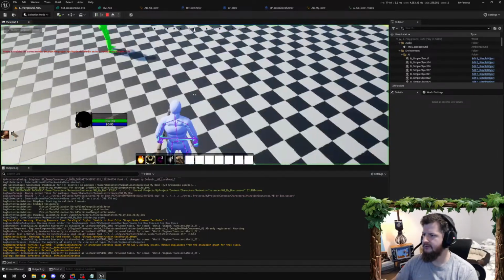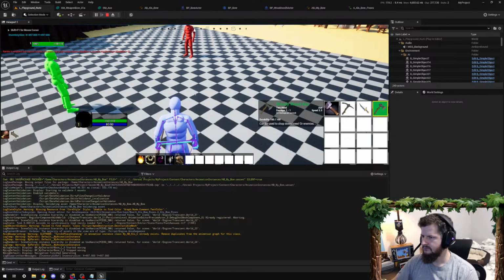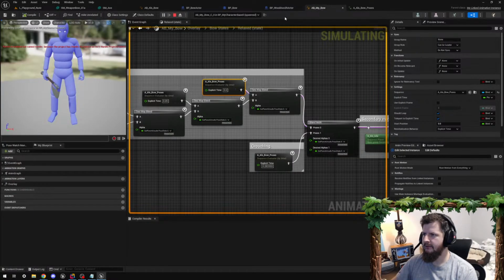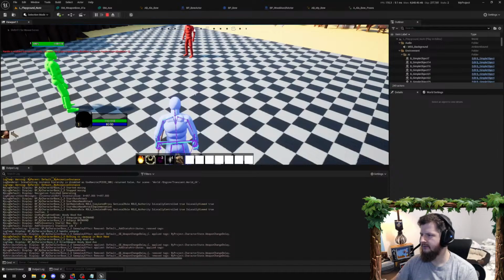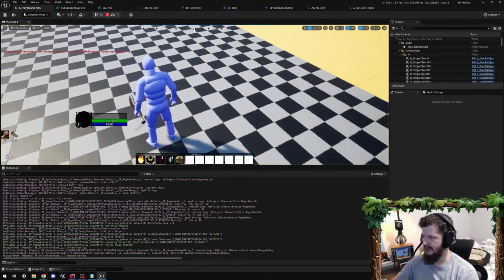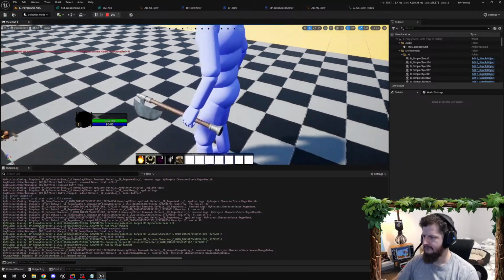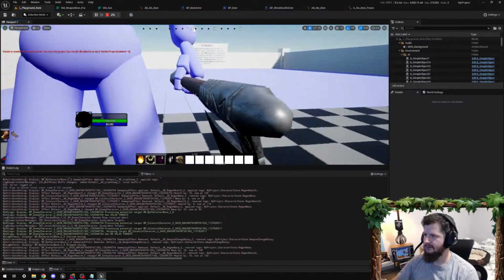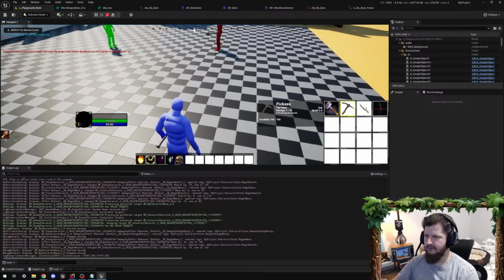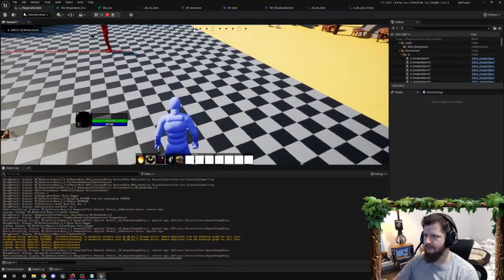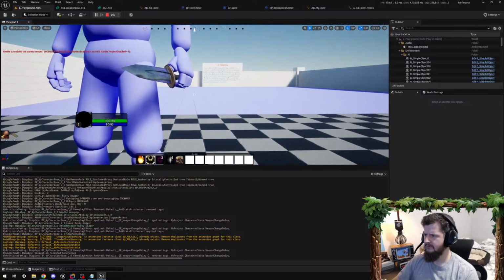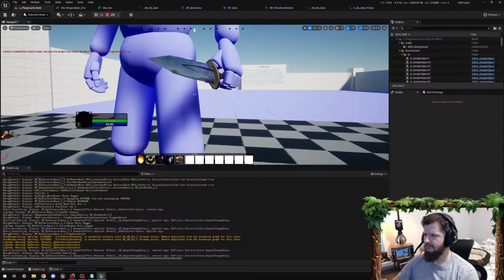Let me actually. Can I get that to go away? I need to look at these hands. Am I always doing that then? Am I always in that pose? I think I am.